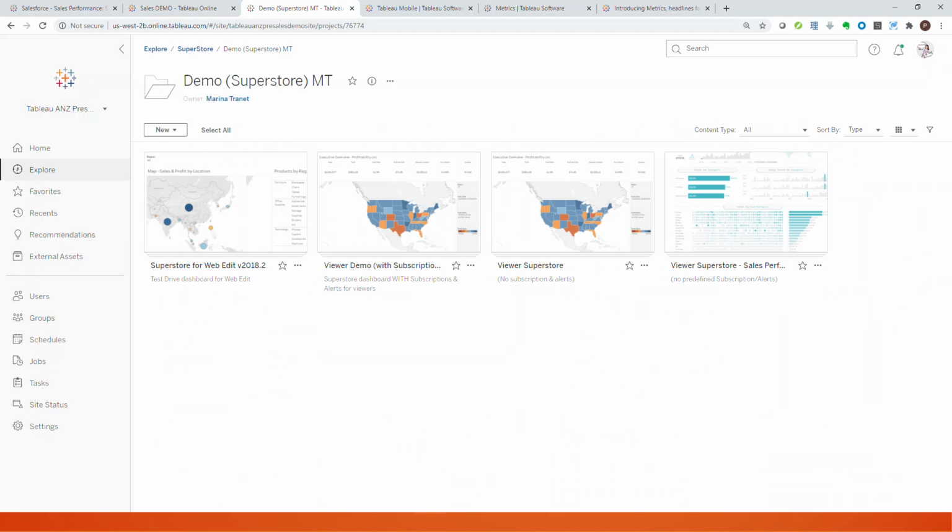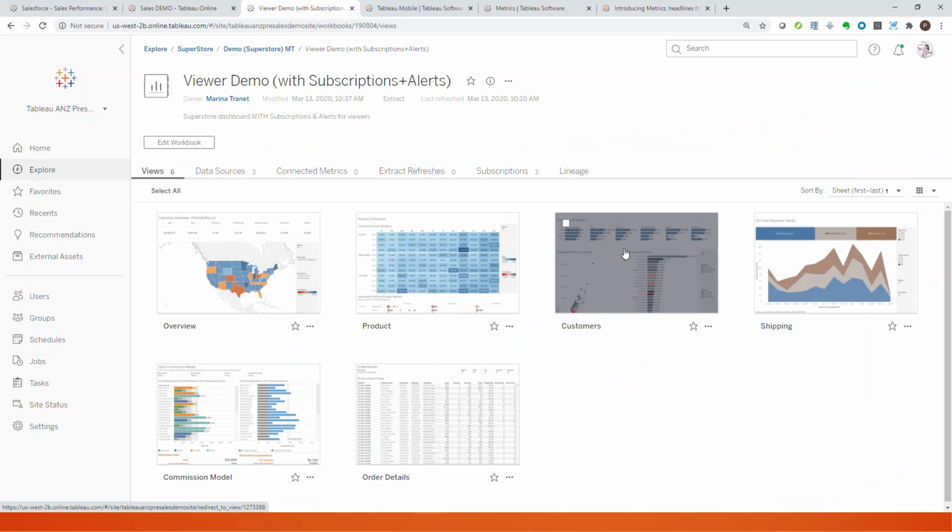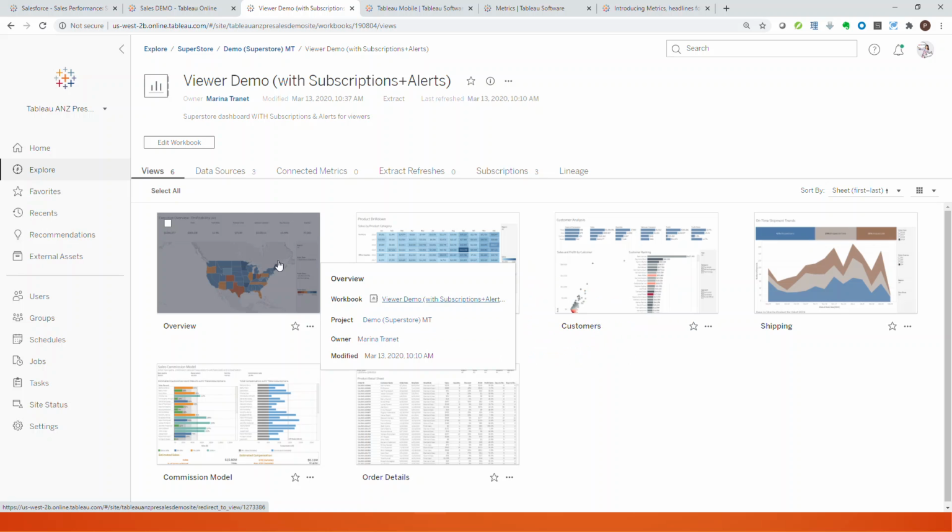You can create and edit a new workbook based on a published data source or edit an existing published data source and add worksheets. You can also connect to different published data sources while editing. So yeah, I'll show you very quickly how to do that.